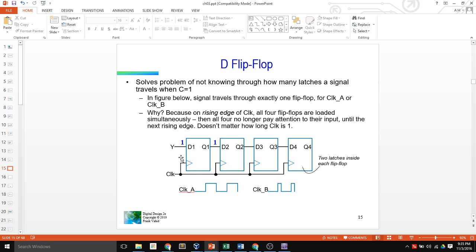It doesn't matter. I'm still going to get the same number of shifts from each one of these, because they're both rising clock edge on each one of these flip-flops. These are both clocks with two rising edges, and therefore I will be able to clock in my 1 here and then clock in a 1 to the next one.